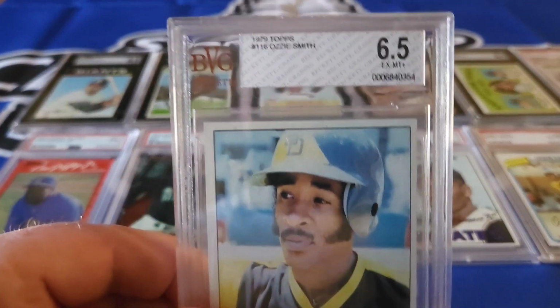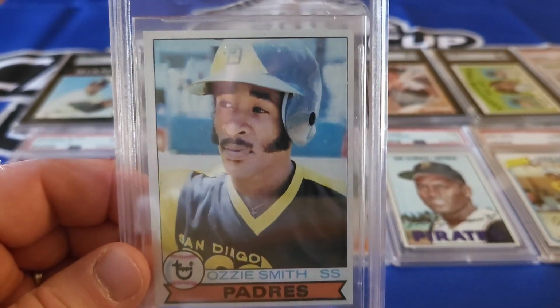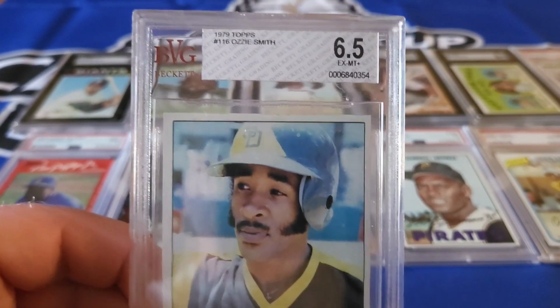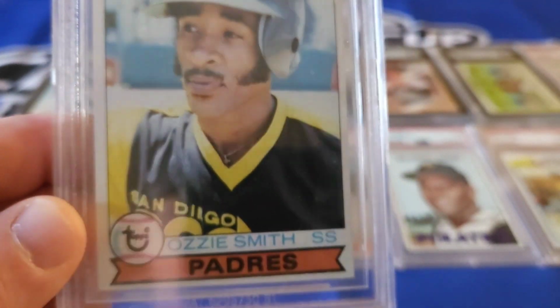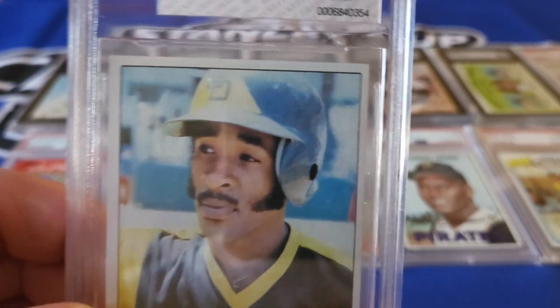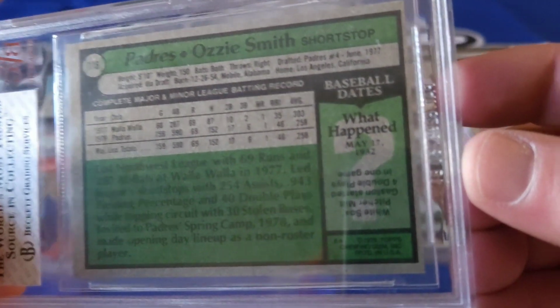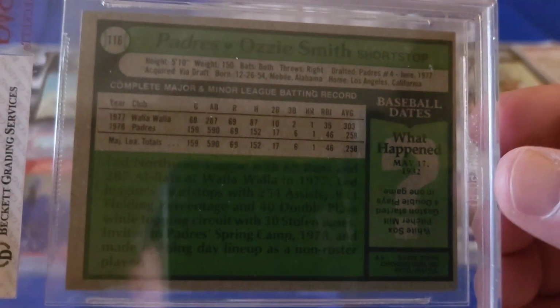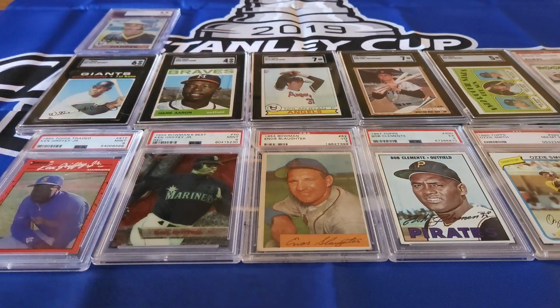Here's my Ozzie Smith rookie. This was a pickup quite a while ago from Chris at a card show. This one's a BVG 6.5. This is definitely a candidate to upgrade at some point. It's got a diamond cut to it. But again, the price was right. I saw it there, so I went ahead and picked it up. But Ozzie Smith's one of my favorite all-time players as a Cardinals fan. And, you know, I grew up right in the prime of Whitey Ball. So Ozzie Smith was really kind of where it was at for us in St. Louis back in those days.